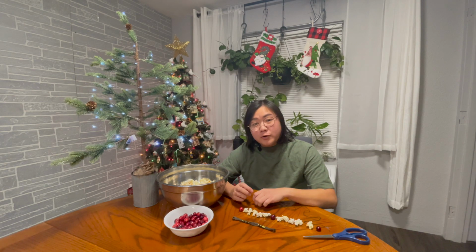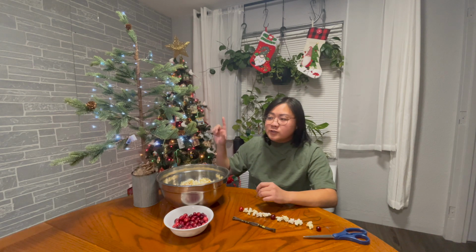Today we are going to be making a cranberry popcorn garland for this little Christmas tree. It's one of the last Christmas trees that I need to decorate. I had Michael help me string the Christmas lights on because I'm not very good at that yet. So it's really nice to have a partner who helps me in all of these little shenanigans that I get myself into.